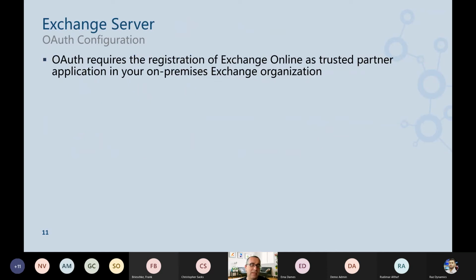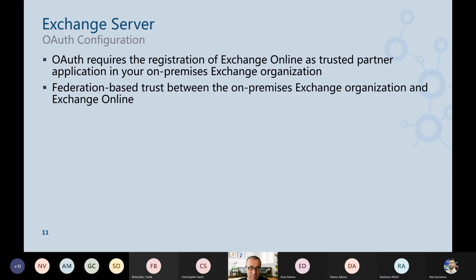But what is the OAuth configuration in this case? This is that Exchange on-premises recognizes Exchange Online as a trusted application and vice versa. This is some sort of federation-based trust between the two organizations.